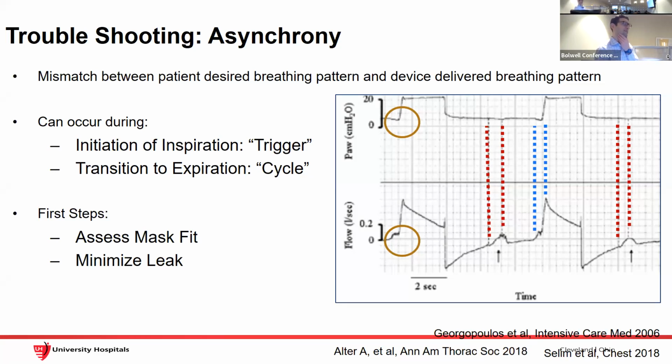Yeah, Kim, you were going to say something. So you can notice on your first breath there, the flow goes up, but there is a little deflection in pressure. Yeah. And there are pressure triggers as well as flow triggers. And in the MICU, you use the pressure trigger a lot more than you use the flow trigger.